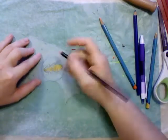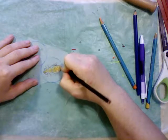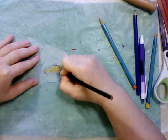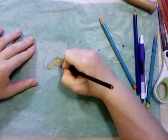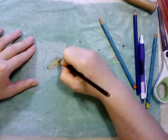And then back to the black. Give her stripes, because most bees are sort of stripy. Well, honeybees anyway. Particularly the western honeybee, Apis mellifera.